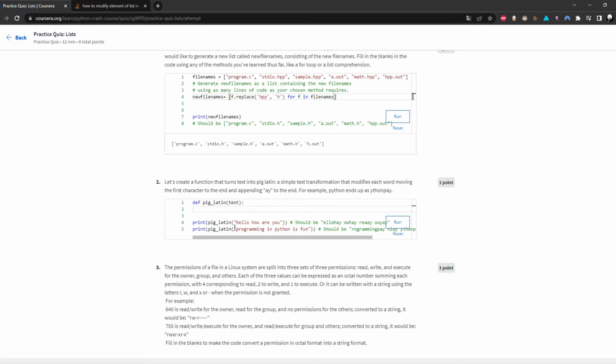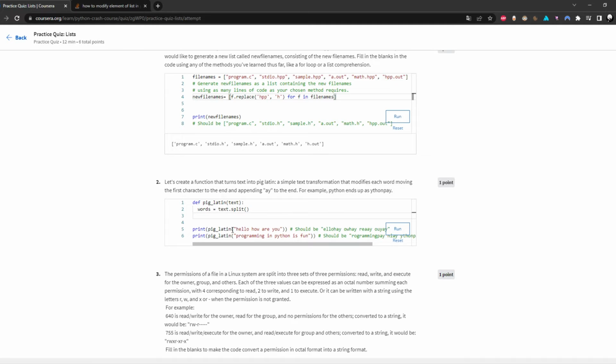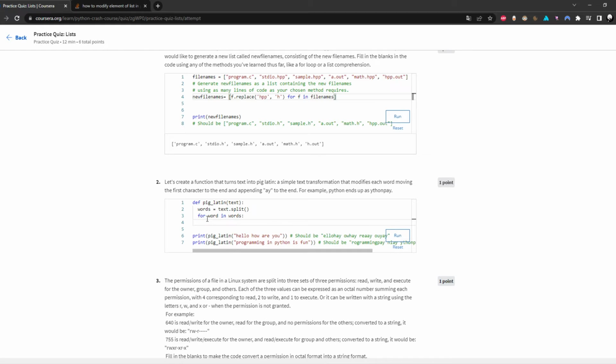Okay, so we're going to get some text. Let's say words equals text dot split. So we have them split for us. Let's do a for word. Word is going to equal to word.